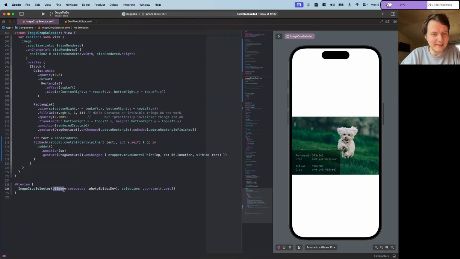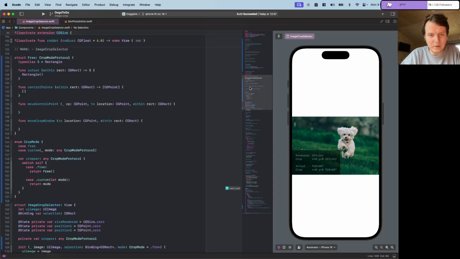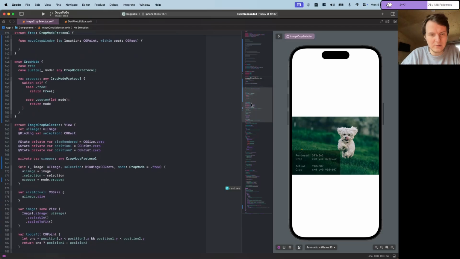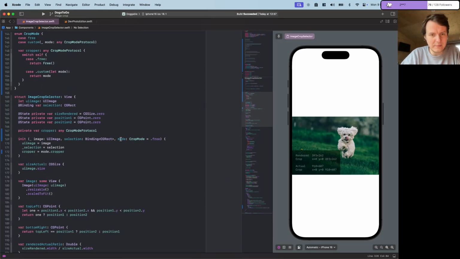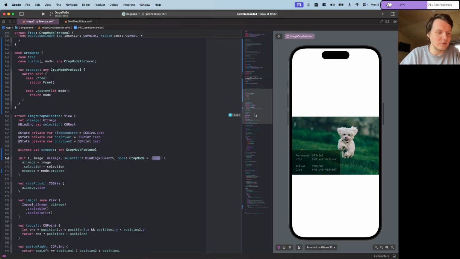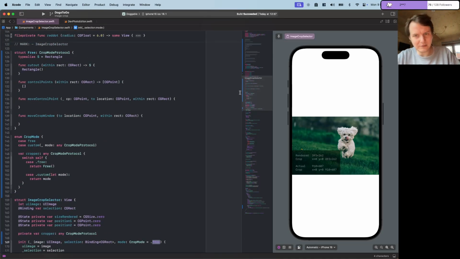Ideally, I want something exactly like this, where I give an image, I give a binding to where I want crop selection to be. And then sometimes I want to specify, hey, I want a freeform rectangle, I want some ratio, I want a square, I want a circle. And then it doesn't really matter what goes inside of here on that level.